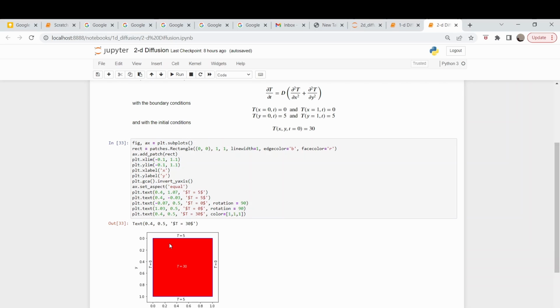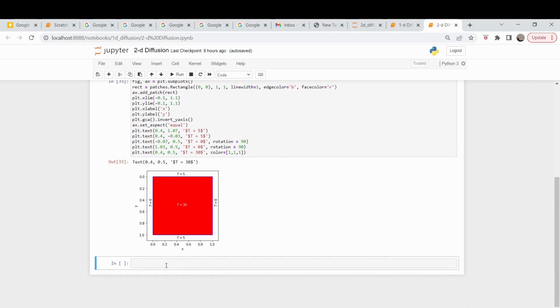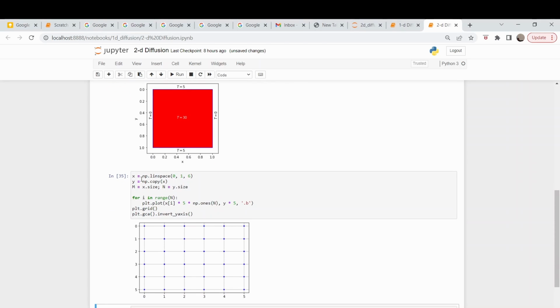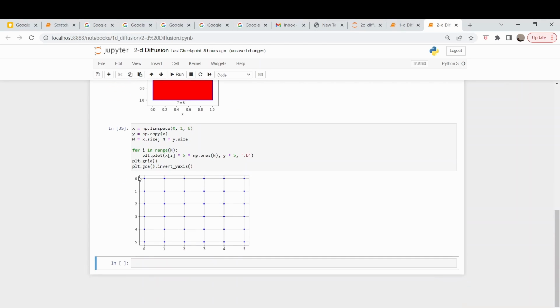Just as in the 1D problem, we need to discretize this problem, and I'm going to plot out how we're going to go about doing that. Oh, and I should note for the sake of this problem, I'm reversing the direction of the y-axis, so y increases as it goes down. That's not going to cause an issue in this problem, but you might want to be careful doing that with other types of problems. So here's the grid we're going to use, and here I'm plotting the index rather than the actual y value. So this would be y equals 0, y equals 1, and I have 6 points here. It's going from 0 to 1, so each increment here is the index of our discretization.